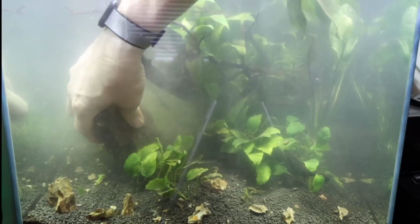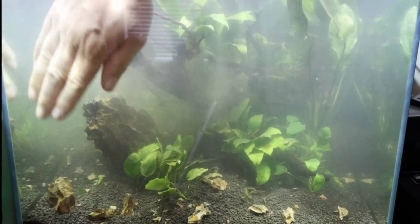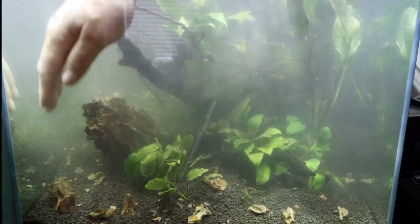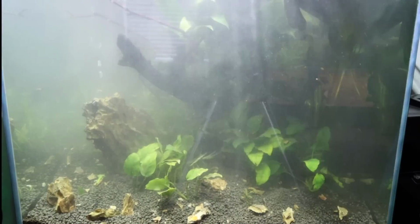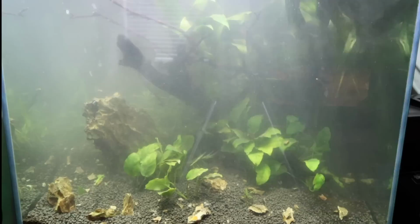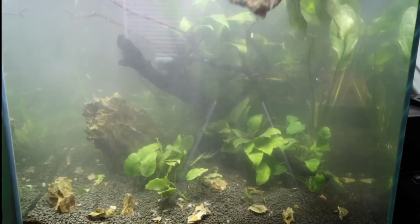Too much. Let's see. Yeah, got this big rock protruding. Plenty of room to get my hand around. I'm kind of a slave to the practical. That's why I haven't done any aquascapes with the wood coming out the top. To me, that sounds like something that would be difficult to clean.